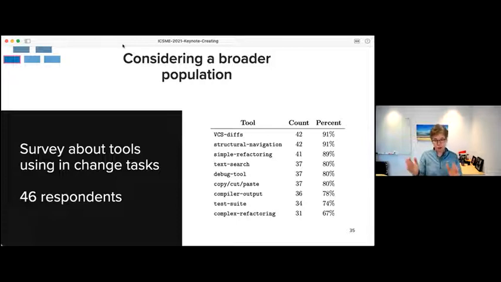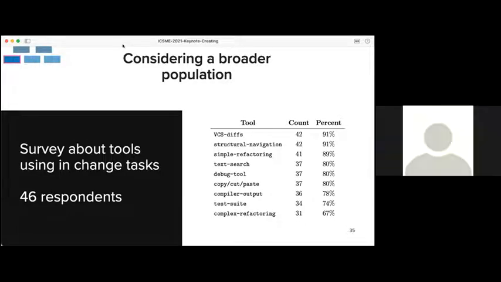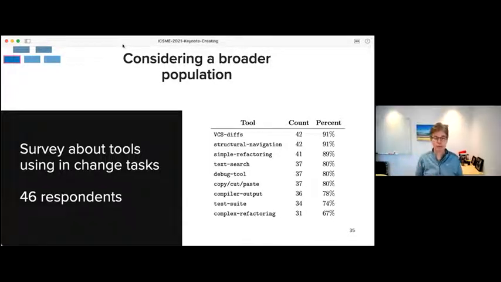And we then asked this broader population, which of these tools do you use frequently? And then went on to give them some scenarios about refactoring, to ask them about when they would choose to use refactoring tools and what they would expect from their tools. And you can see here that again, diffs are a really important tool. That is the next one I would want to study in depth because people really care about diffs. Again, it's not clear whether they're actually that usable. You can see that even 67% talked about using what we called complex refactorings like inline. So we know that at least people were aware in general of these kinds of refactoring tools.